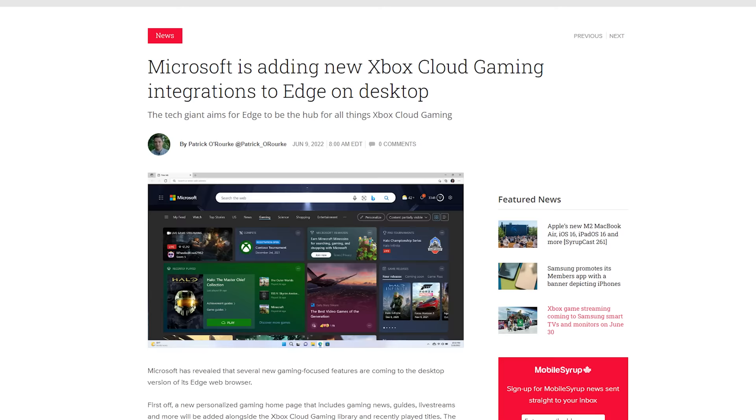Microsoft also had some other related announcements. Its Edge browser will unsurprisingly have optimizations like Clarity Boost to make it the best choice for cloud gaming with Game Pass. And the company is working on bringing back game demos. Remember when you didn't have to buy a console game to figure out if you actually wanted to play it? It was way better back in the day — the older time that I'm old enough to remember was the best time.